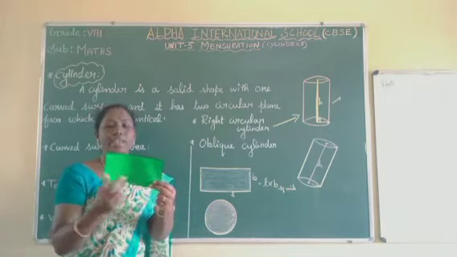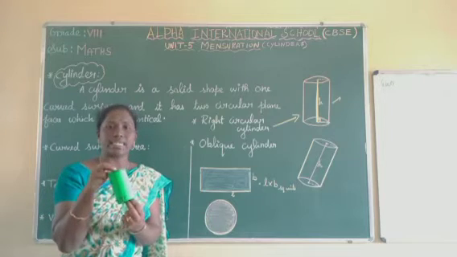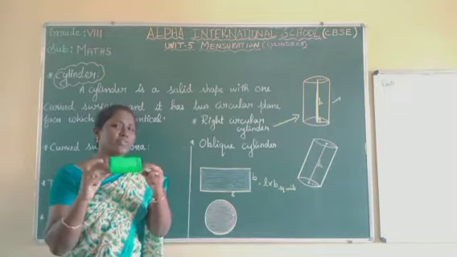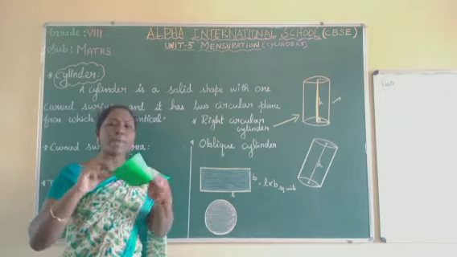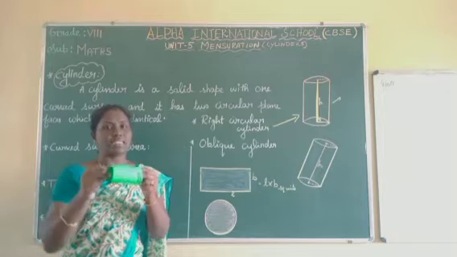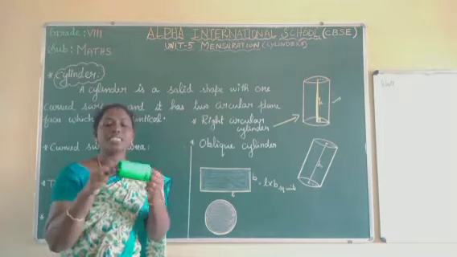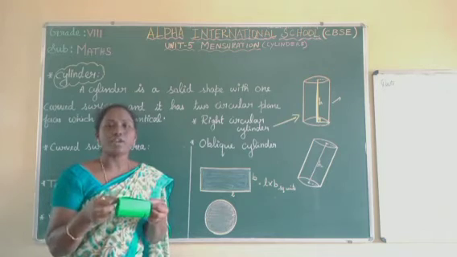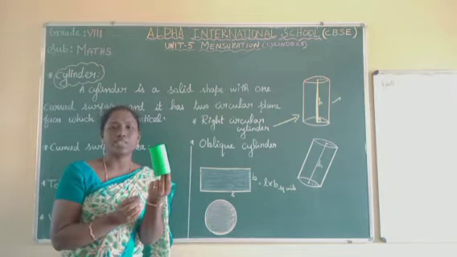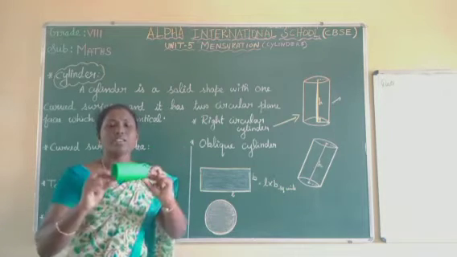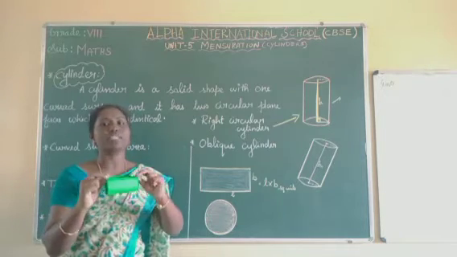Now, this full area is what becomes a cylinder when I wrap it. So what is the curved surface area of the cylinder? It is the area of the rectangle, because the whole pattern is wrapped as the cylinder. So the area of the rectangle is equal to the curved surface area of the cylinder.